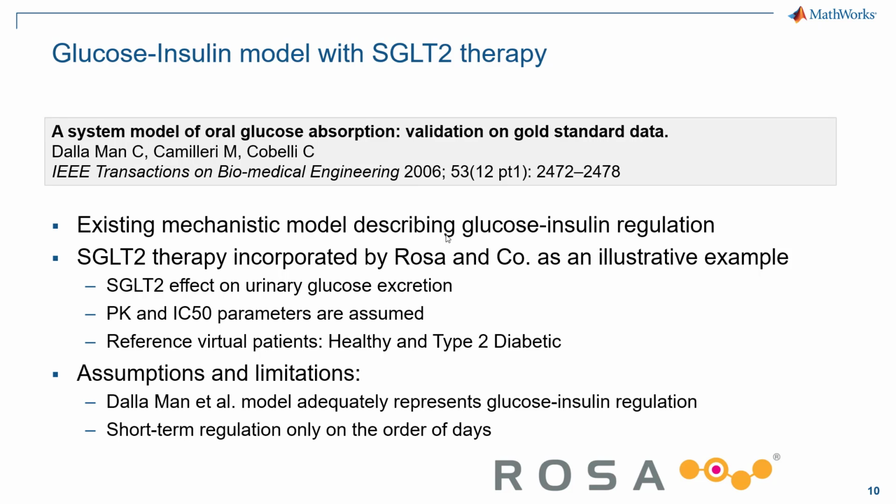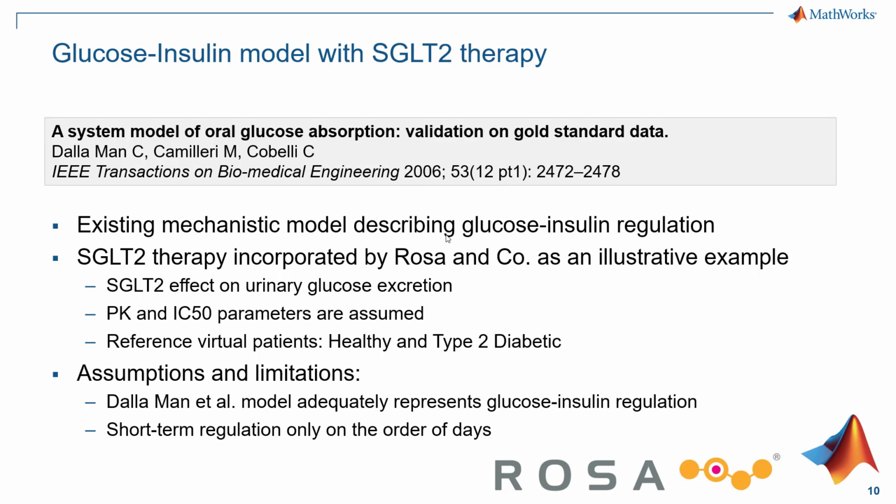Now, there are some assumptions and limitations. First of all, the Dalla Man et al. model does adequately represent glucose-insulin regulation, but only for short-term regulation on the order of days. So not for any long-term effects that you would see with HbA1c or something. That's not included in this model. So we can just really use this to investigate short-term effects.